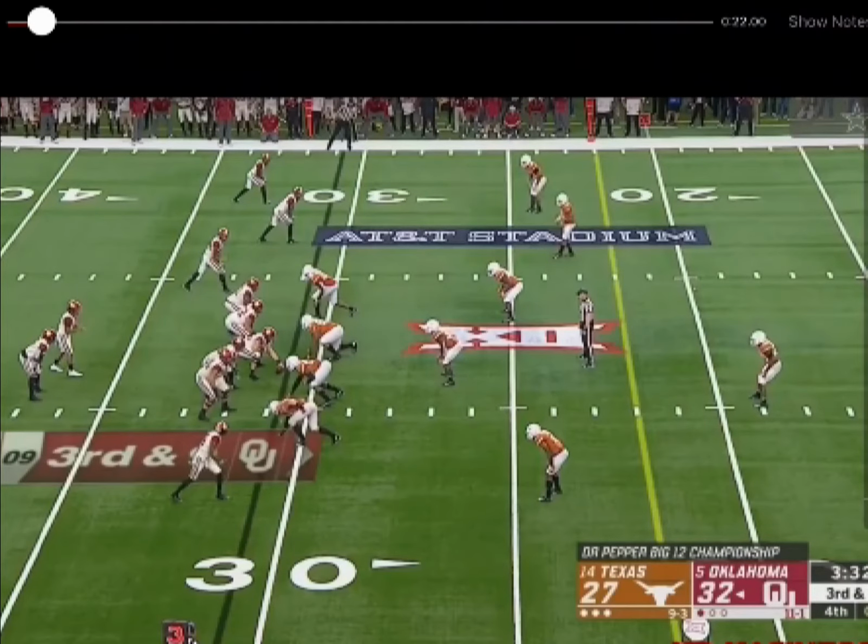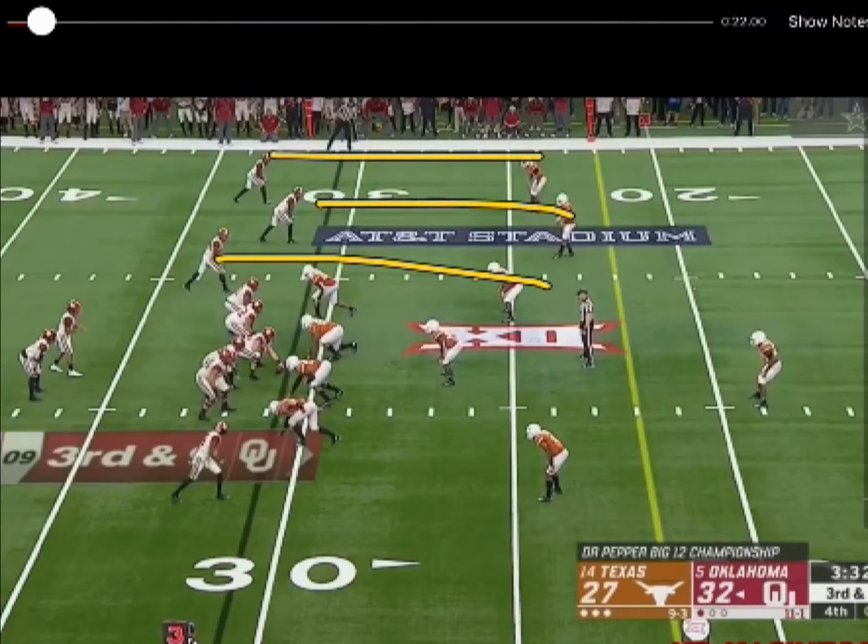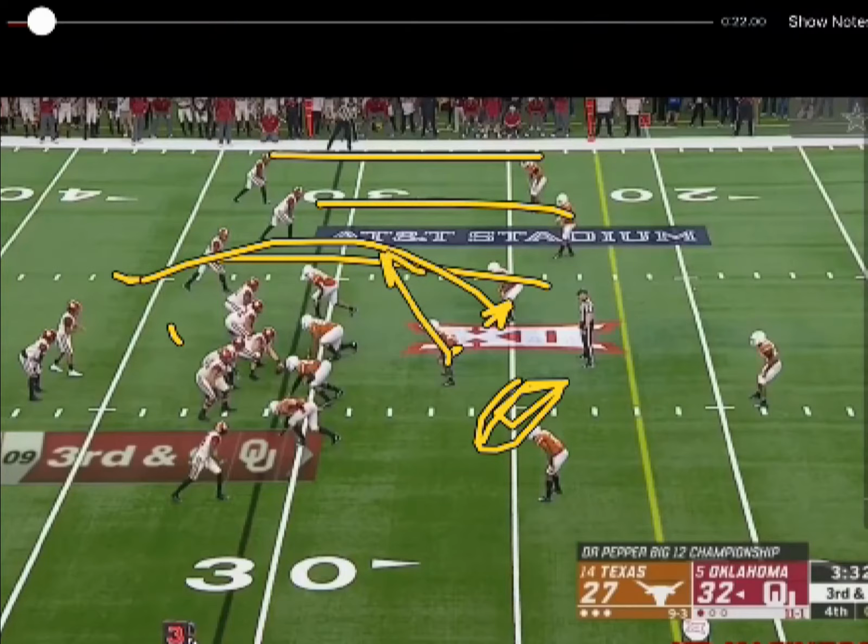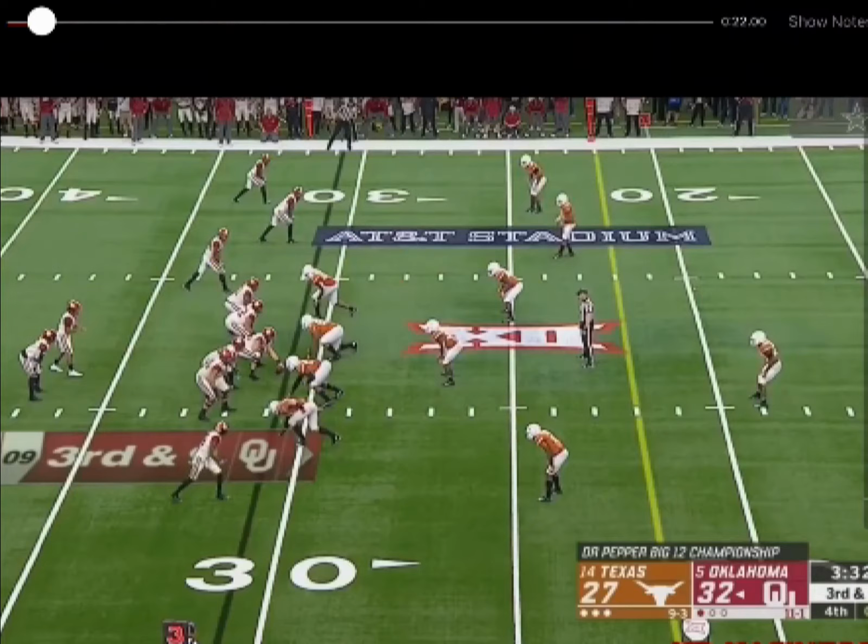You can see right here, typical four-front, they're covering everybody up, two high safety. So typically what you'd end up doing if you were running this underscreen is you'd block here, here, here. The tailback would be on this side, he would be arcing to there, and they'd be reading somebody in this space, maybe even this guy, to make sure that if he goes there hard, the quarterback can run the draw that direction. But they usually don't run it out of trips.